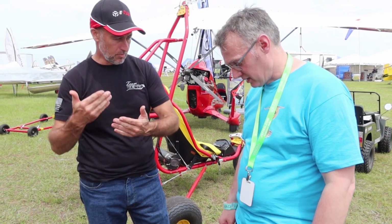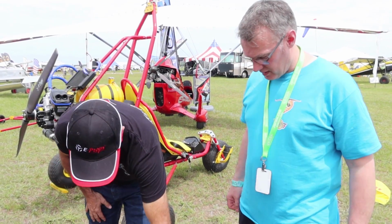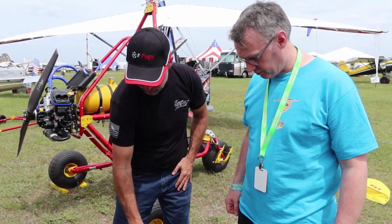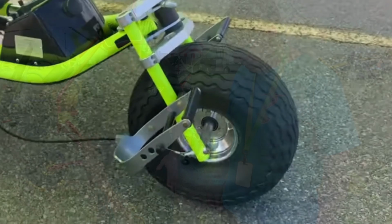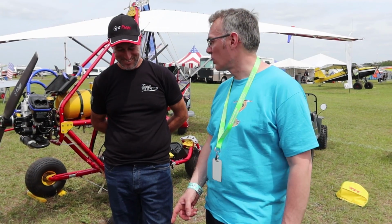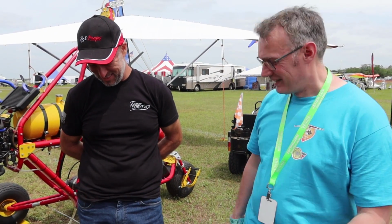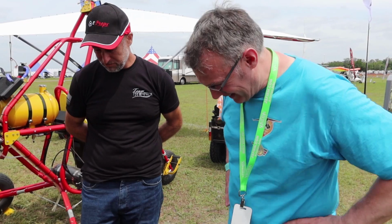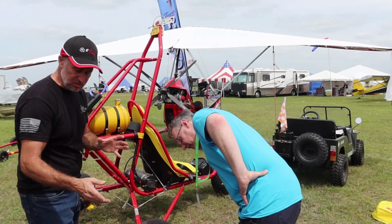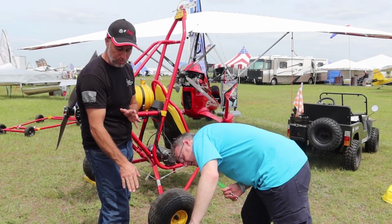Again, weight and money are the things that we considered on the ultralight. You've got the aluminum inserts on the pedals, a little bit more control there. These are also the optional 21-inch tires. You know, they probably weigh more than my entire undercarriage on the 9. The hub on this, not the tire, the hub. They're pretty beefy. We've got dual hydraulic disc brakes, but we have that on the ultralight as well. The difference is this has a stainless steel braided brake line with a hydraulic parking brake valve.